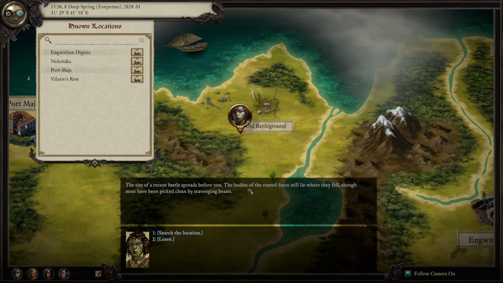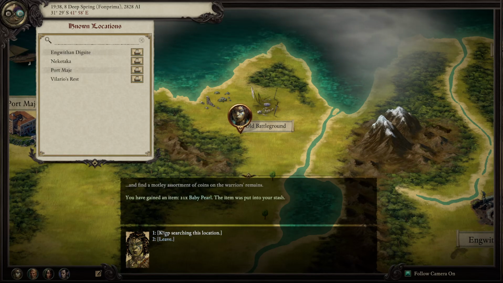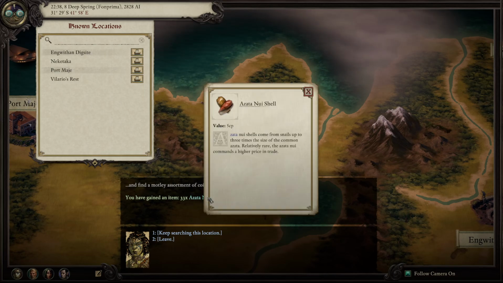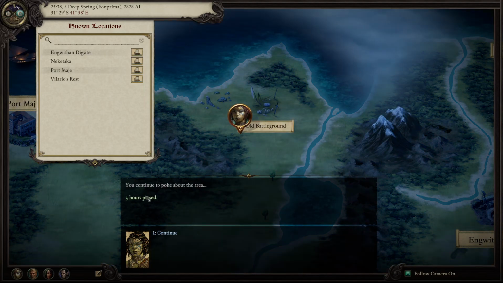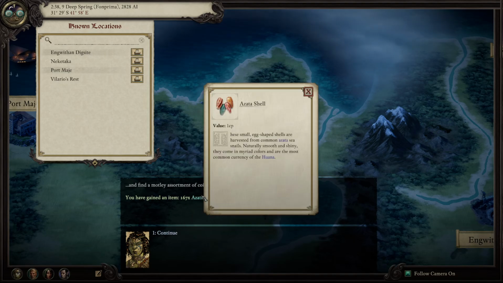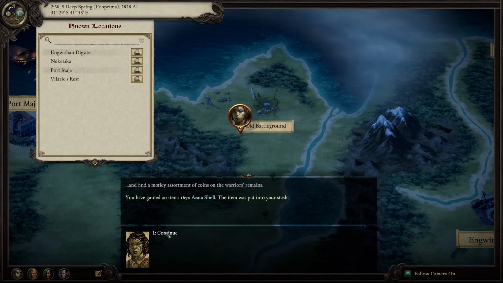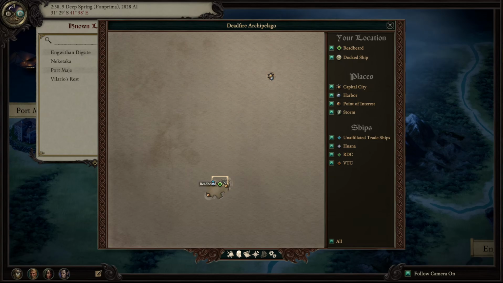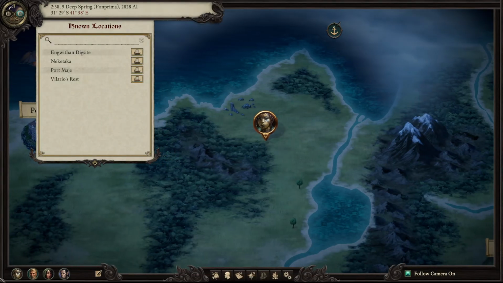Site of a recent battle spreads before you. Bodies rooted in the forest still lie where they fell, though most have been picked clean by scavenging beasts. We got 21 baby pearls. 33 Adsa Nui shell. What is that? Okay, I guess they're worth some money. Fine hatchet. Nice. A dagger. A Taza shell. Nothing left of value. Okay. Got pretty much everything left on the island.